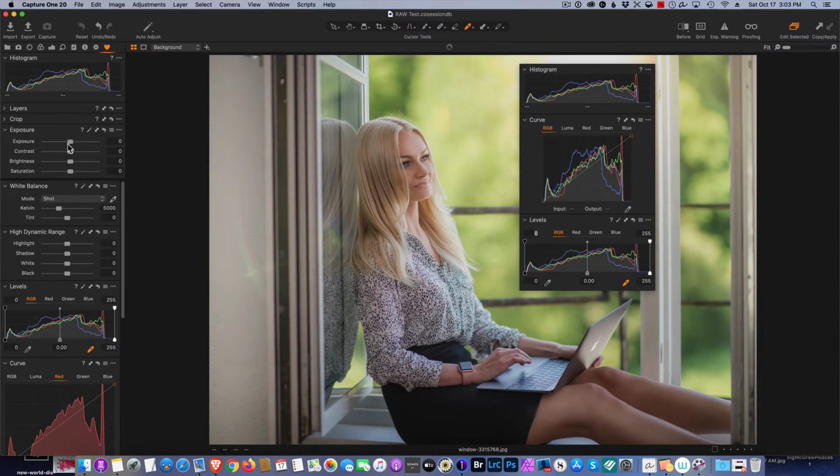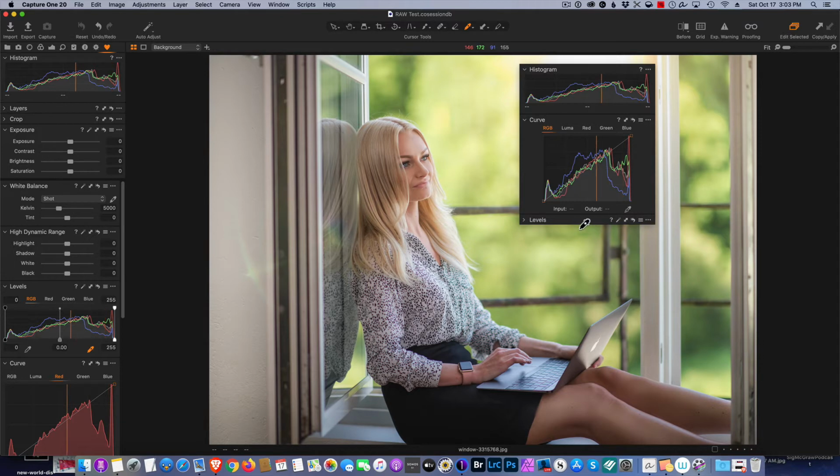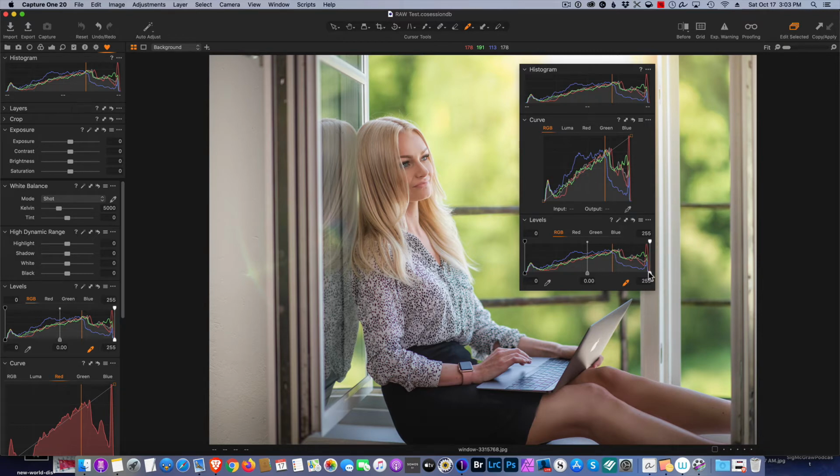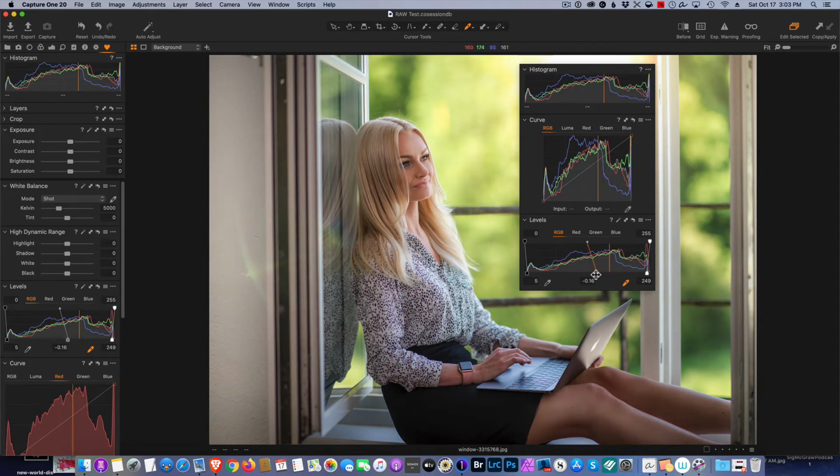Okay. So when that's too crude, we move to a more precise tool, which would be levels. All right. So levels, I can come in and do some adjustments. Very precise adjustments. I can even come in on the midtones and move them the way I see that the image is looking the best. And there you go, very precise at it.